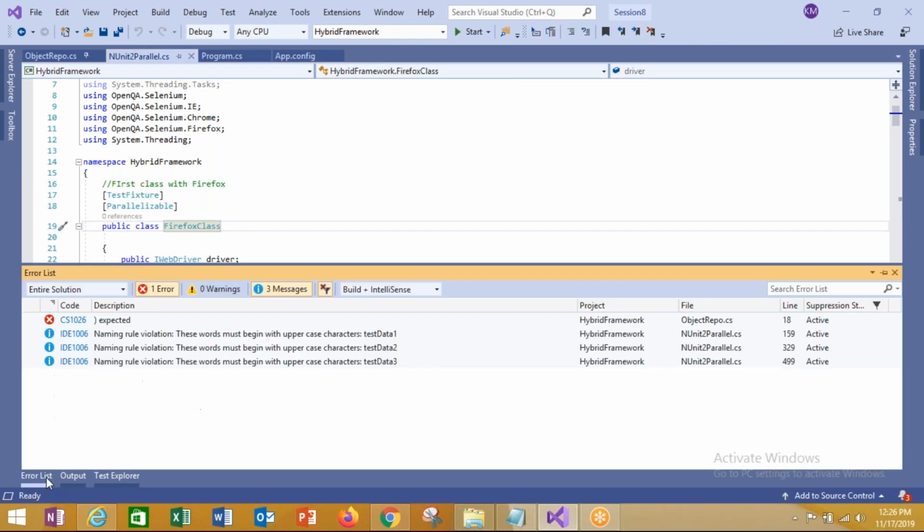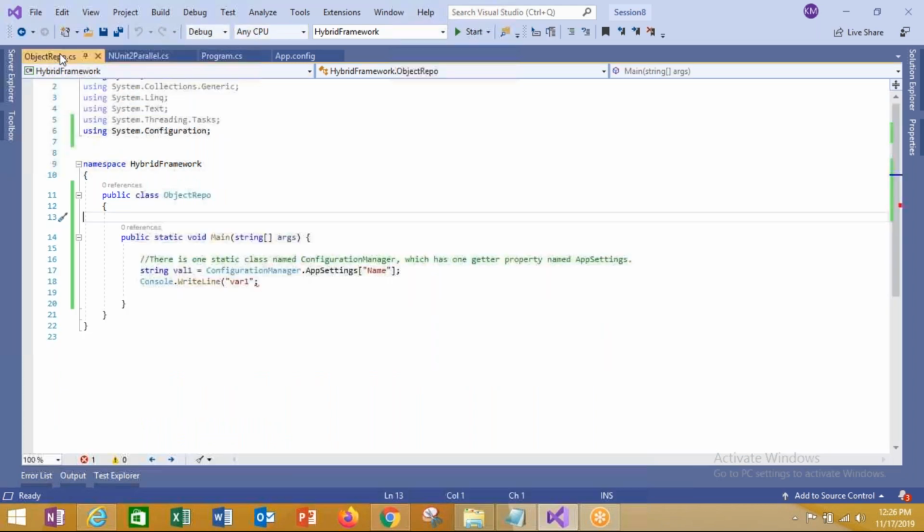So what is the error list? Expected this, and I think the repository is the problem. Okay, so that has been already taken care of.